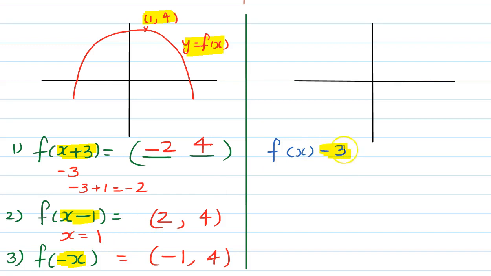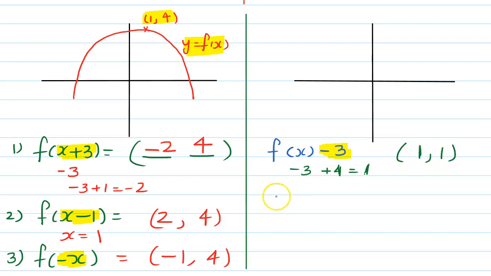Okay, so here it is outside the bracket. Outside the bracket, y changes, so the y coordinate here is 4, so it will be minus 3 and plus 4. Minus 3, outside the bracket, y changes to minus 3 and plus 4 becomes 1. So let's write down here: minus 3 and plus 4 becomes 1. The x coordinate remains the same and the y coordinate we got is 1, so (1, 1).